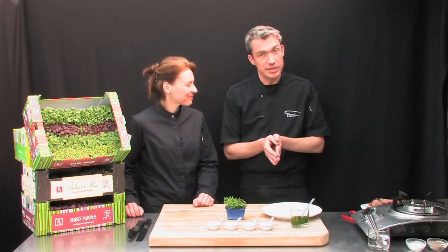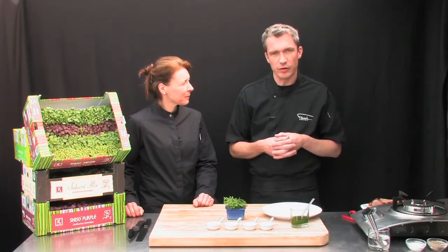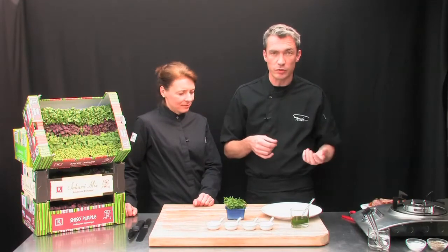So, how do we do the oil? It's very simple. We blanch it first. So, we cut the stem of the cress and we blanch it very quickly in boiling water. When I say quickly, I mean less than 10 seconds. It's in and out. Then we put it in icy water, drain the water out and then you blitz it with some oil. Grapeseed oil is very good, or vegetable oil.